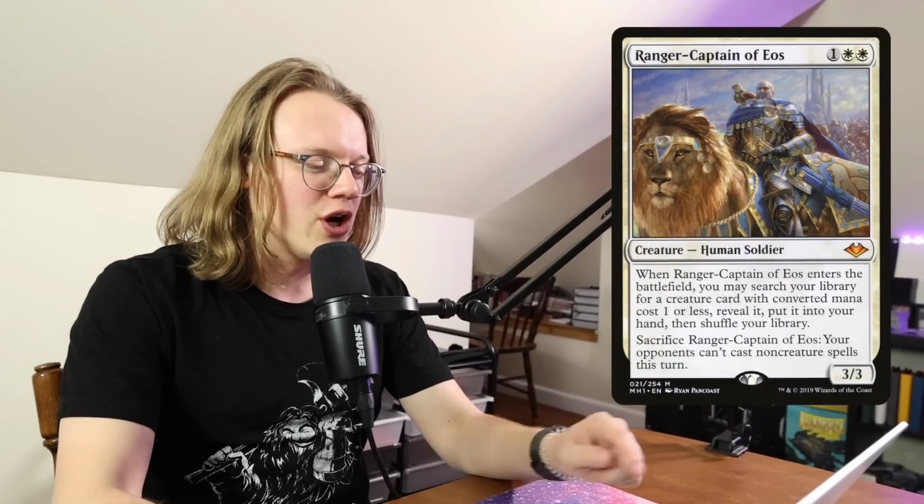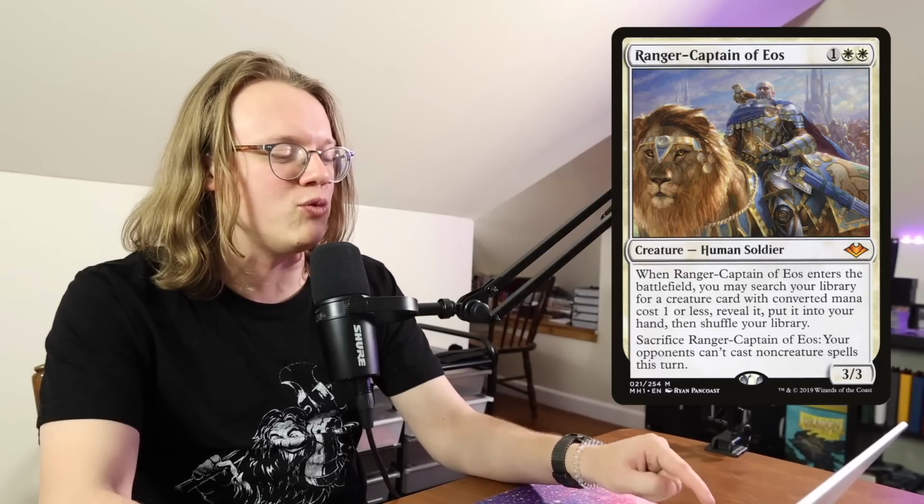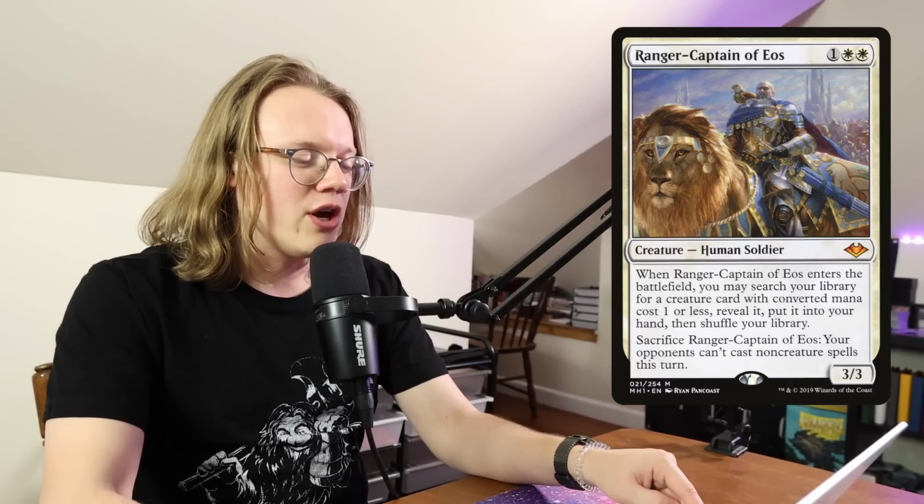What does this card do? So Ranger Captain of Eos. We all know, but tell us again. Ranger Captain of Eos is 1 and 2 white for a 3/3 creature, human soldier. When it enters the battlefield, you may search your library for a creature card with CMC 1 or less, reveal it, and put it into your hand, then shuffle your library. Side note, I always forget that it is 'or less'. Yeah, you can choose Memnite. If there are 0 drops that you want, you can go get that. You can also get Dryad Arbor.